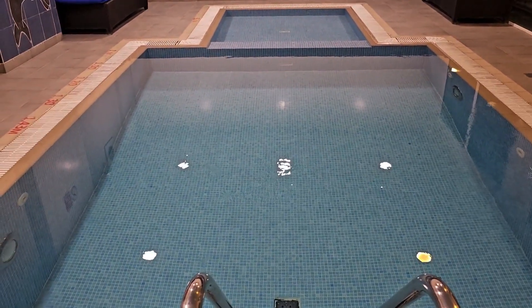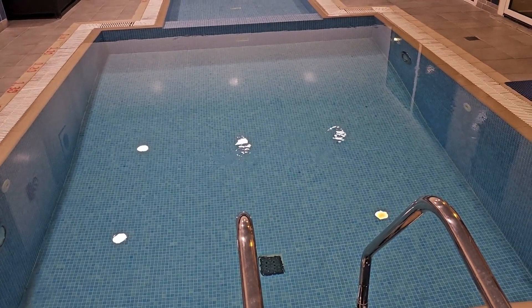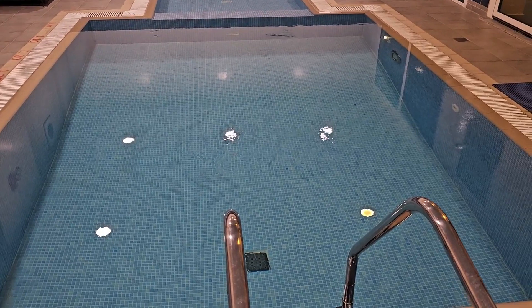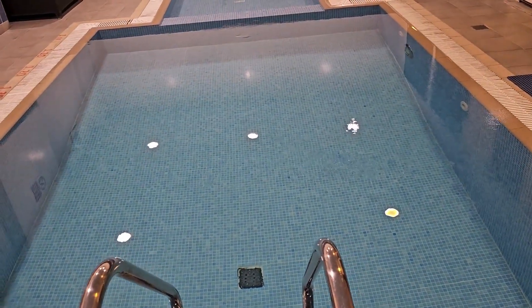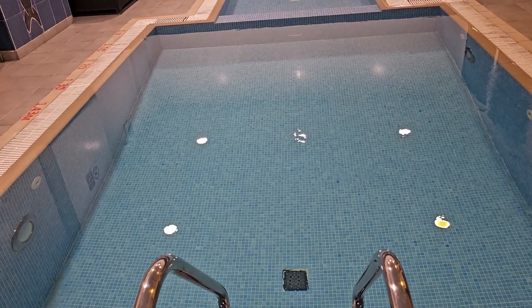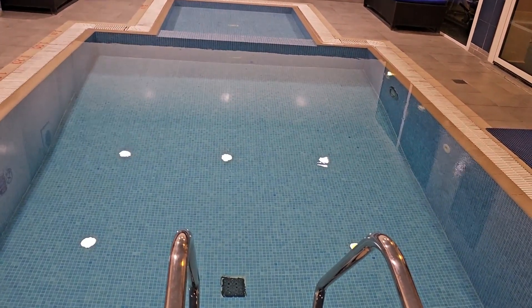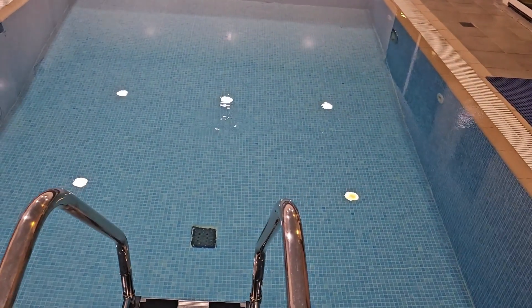Welcome to Four Season Tricks. Today we will learn about the requirements of a swimming pool, how we maintain it, what chemicals are used, how the dosing pump and auto dosing chemical system works, and what the recommended parameters are to maintain proper swimming pool water. Let's start — we'll go to the mechanical room and explore.